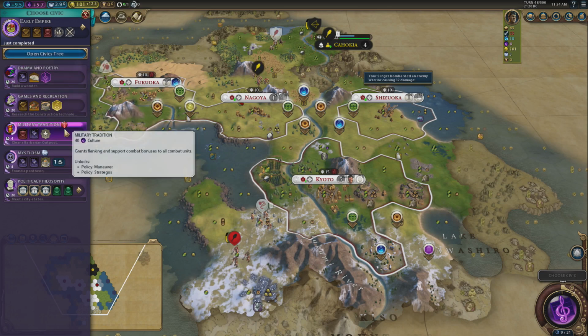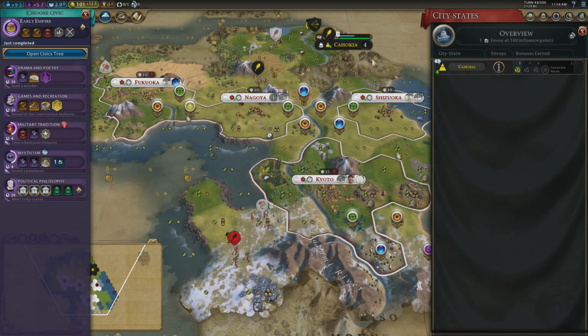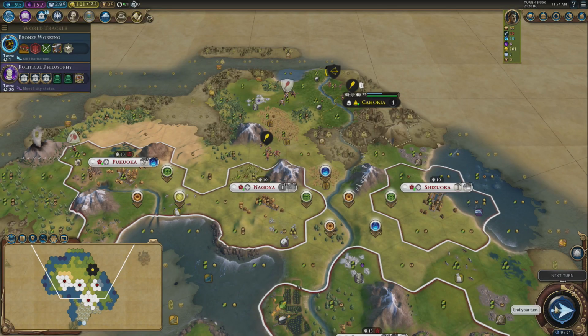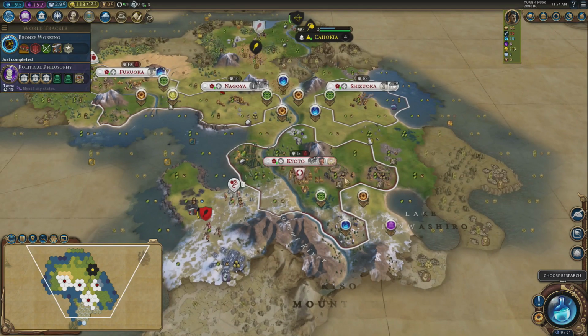Is there any point in going military tradition? Nope, we're not fighting anyone. Do we need the extra envoy? There's nobody rushing us for Kokia at the moment, so there's no point to do that. So we'll go for political philosophy. We're going to have to do it the hard way, unfortunately, because we haven't met 3 city-states. But I'd rather have a good government. It's worth it for me.